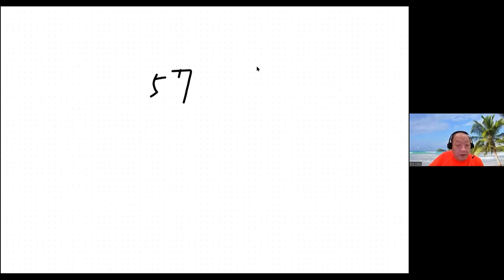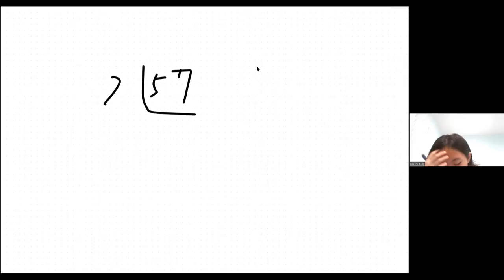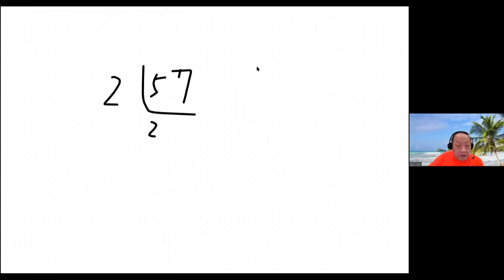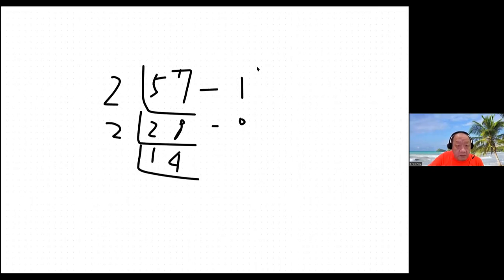Okay, you have 100111, okay? Let's try it. Divide by 2, you get 28 with remainder 1. Divide by 2, you get 14 remainder 0. Divide by 2, you get 7 remainder 0. So 7 is 111, you don't need to do that. So it actually is 111001. Okay, you got it right. That's actually correct.